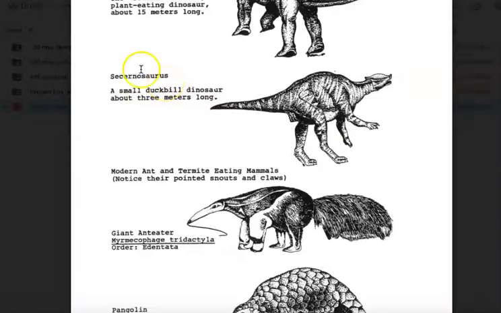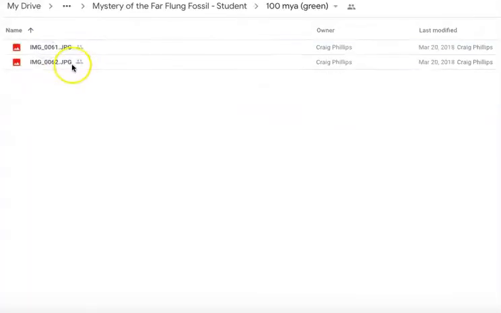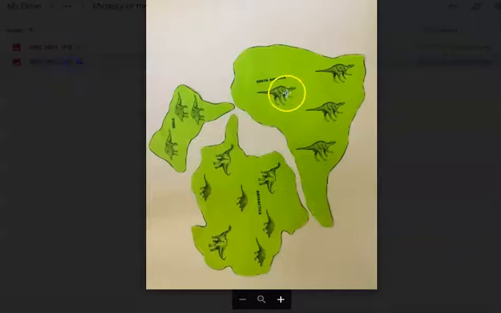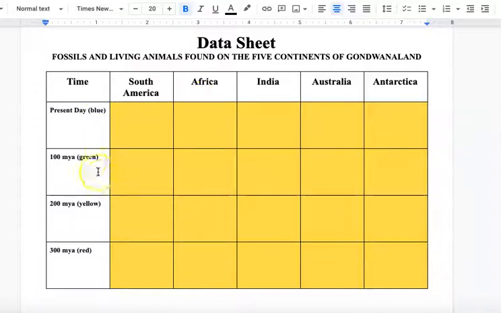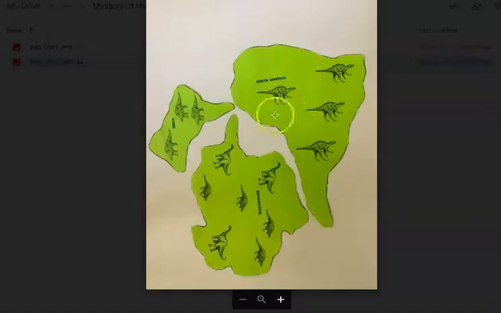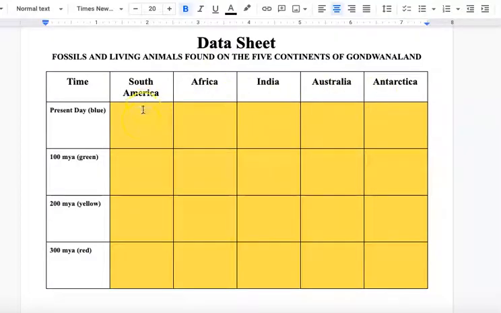So what you're going to do now, do you remember what continent that was? If we go back here and look at it, that was in South America. So what I would do is go into the green rock layer because that's green, the continents are green. It's for South America. You're going to see it says South America, I'm going to put the Sirenosaurus. So I would type that out.